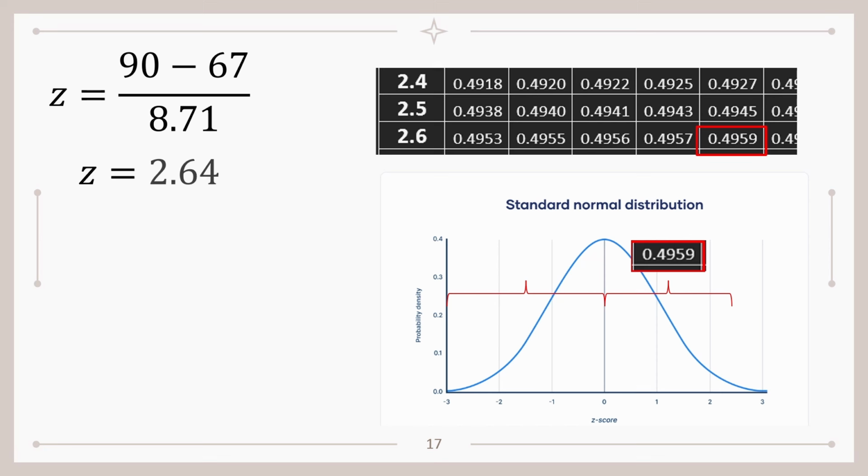Now remember that since the curve is symmetrical, we're going to have to add another 0.5, since that would be the area of the other side of the curve. That would give us 0.9959 or 99.59%. Okay.